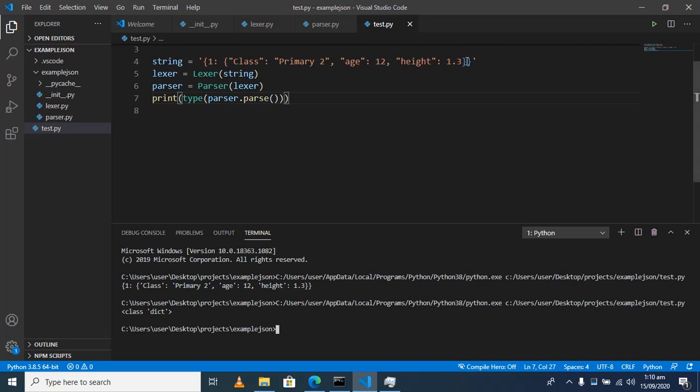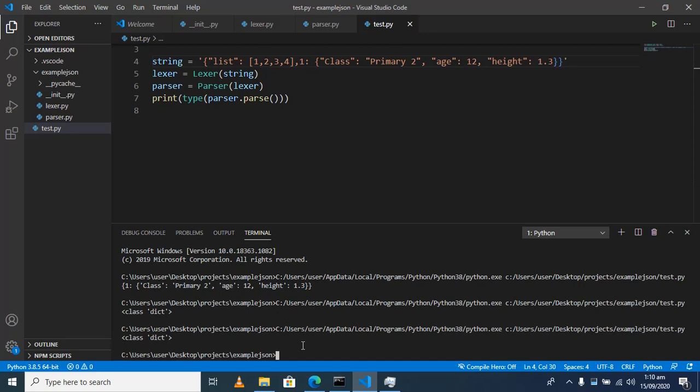Now let's try to put in a list. So say list 1 2 3 4 and see. We still got our tuple and our dictionary, so it turns out everything works as expected.